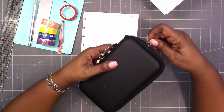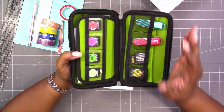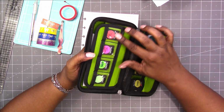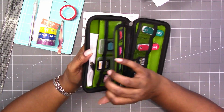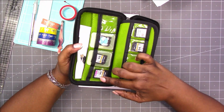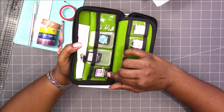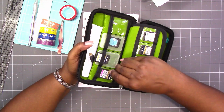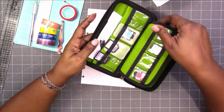And so that this kind of makes sense, this is where I keep my SD cards. The one that I actually am recording on is the blue one. These are old and I don't trust them, and I need to do some work on them and clean them up. So these are the ones that I use most, and I've just taken an alcohol ink marker and used it to color code the actual SD card. Let me see if I can scoot that one out. So that one's purple, that one's orange.